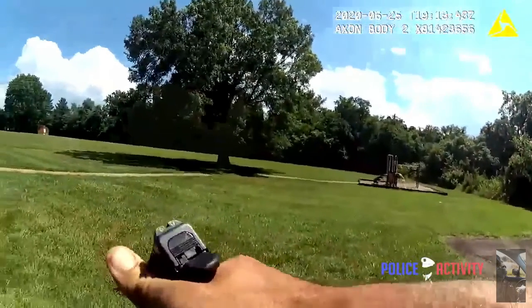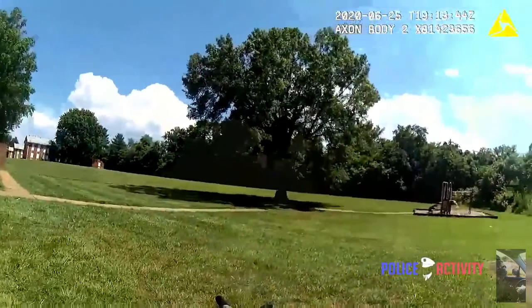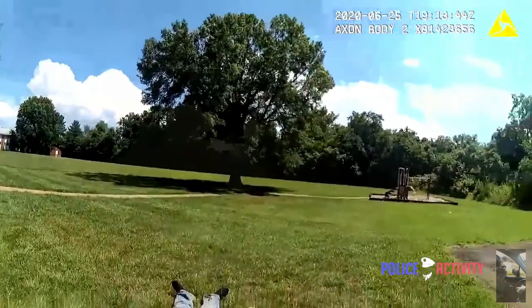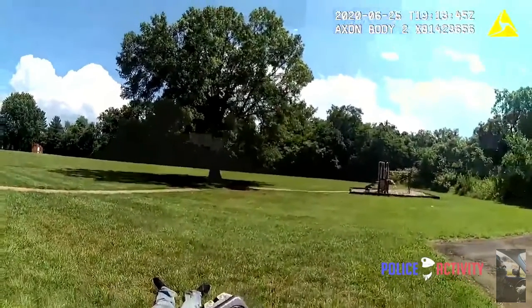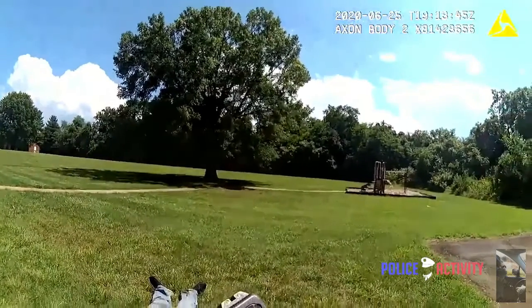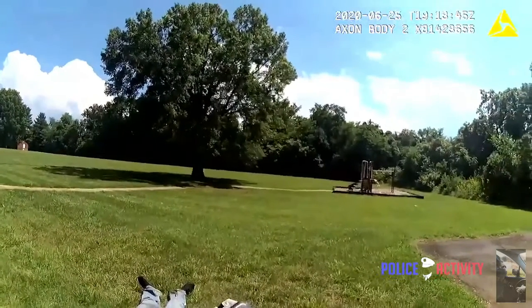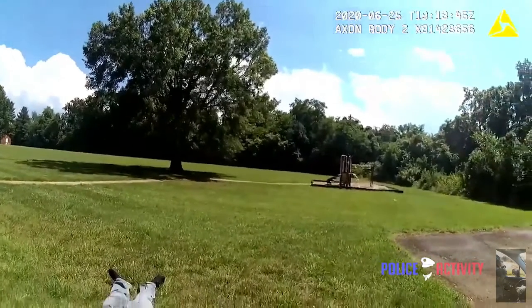Now, with self defenders, same thing. If you've got something in your left hand and it's time to go to work, you're being attacked or whatever, you're going to have to drop that. Drop your cell phone, whatever, and get both hands on that gun, because you don't want to be firing rounds that are going who knows where and could kill or injure innocent people. That's a no-no, and like I said, you will be held accountable for that under the law.